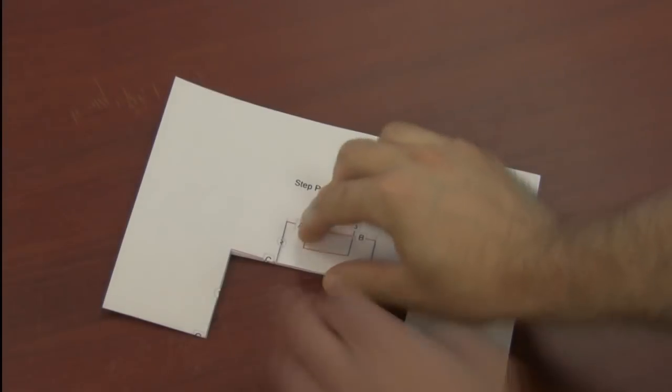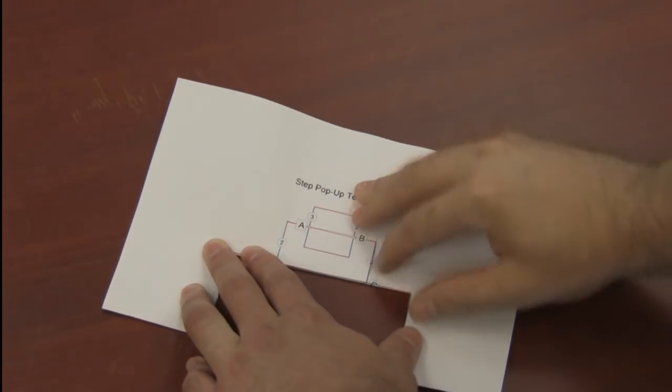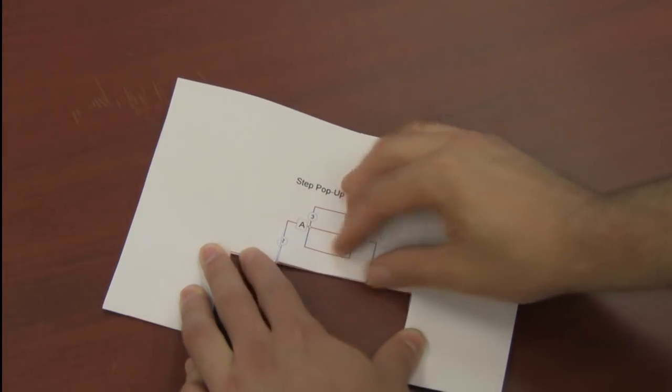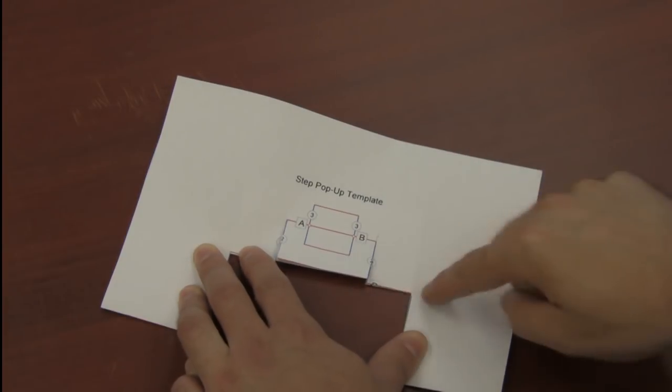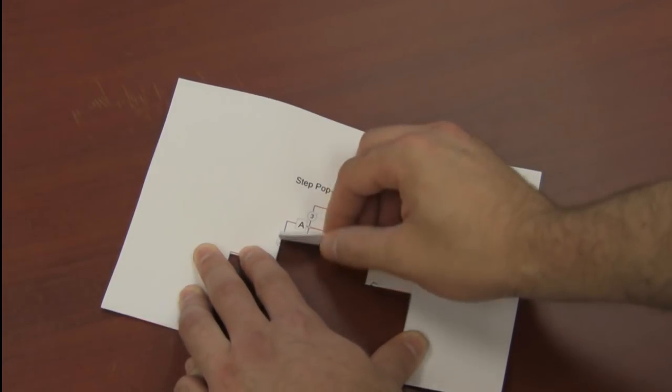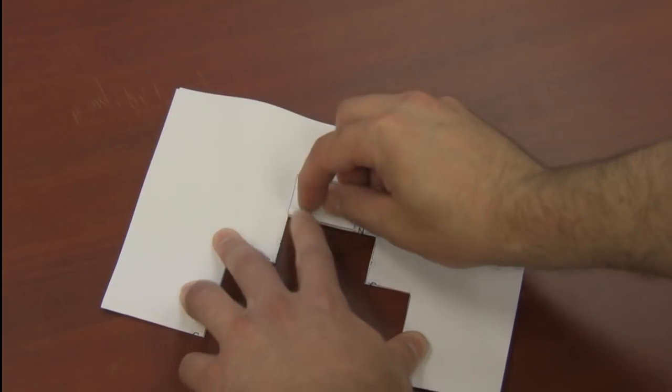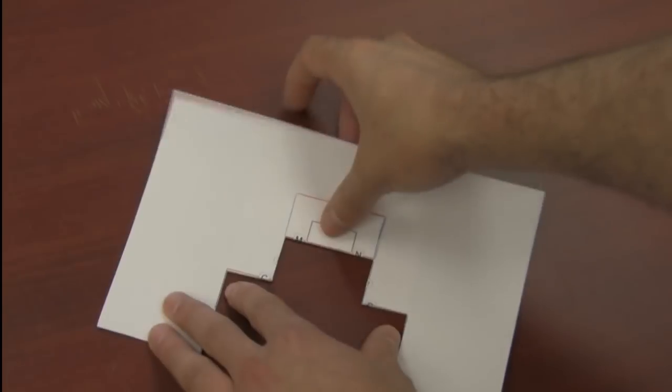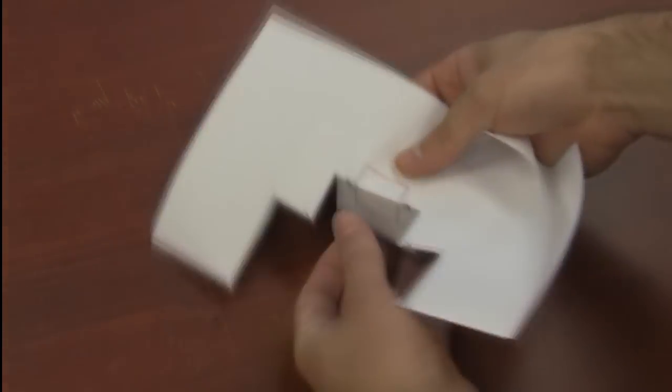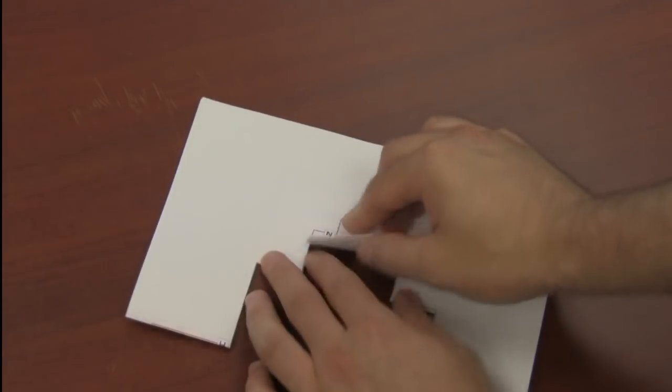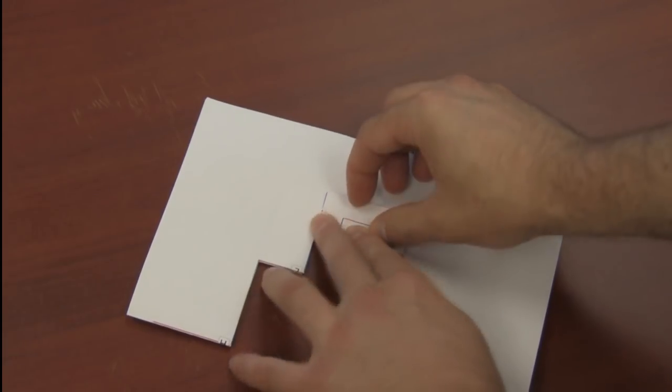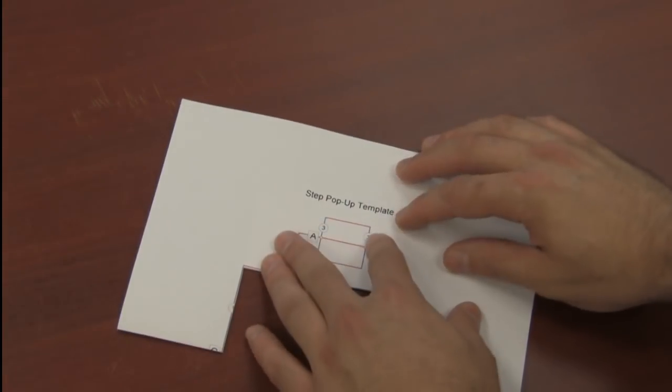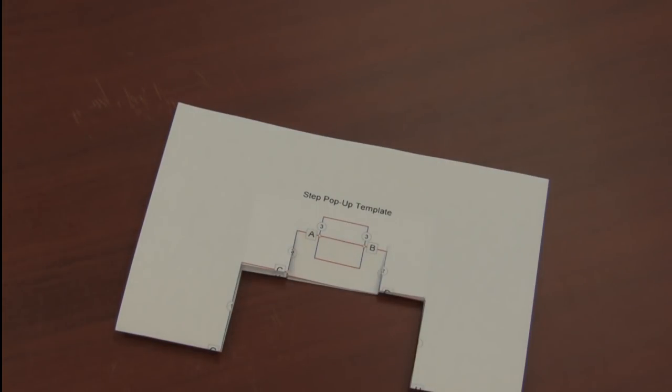In step five, I cut through both of the lines, creating two little flaps this time. They're two flaps because previously I made that one single flap and that results in two flaps now. So in this step, I'm going to fold both flaps forward like so, making a hard crease with my finger. Then I'm going to flip the sheet of paper over and I'm going to do the same for the back side. So that when I turn it over, I've got the beginnings of what I need for my next step.